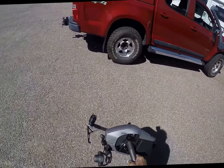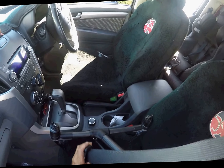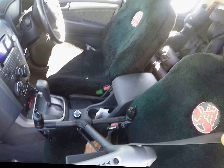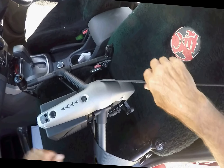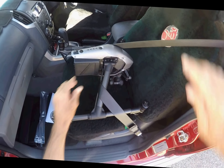Front seat's best, I find. This will also work for the Inspire 1. So you just whack it down on the seat, find a central point, and the seat belt goes around there. I always put the camera to the back so it doesn't bang on anything — doesn't matter though, I don't think. So just go around there like that, around there like that, and in there.